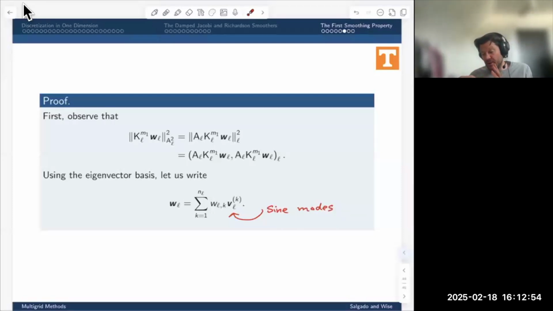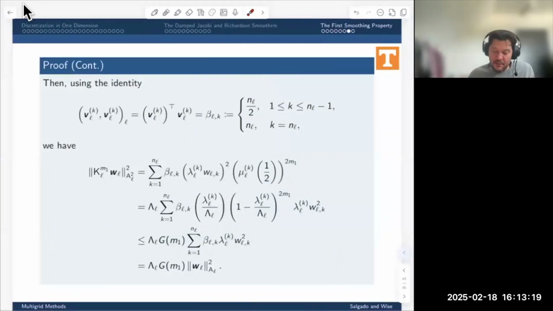Now, you can, of course, choose other eigenvectors if you want to, and you can normalize them any way you want. So we're going to just use the standard normalization that came from the result that we proved earlier. We're not going to normalize them in any kind of special way. So these are just sine of k pi and so on. All right, so now we know what that normalization is for those vectors if we use the standard eigenvector basis. The normalization constants are what we denote as beta_{L,k}.